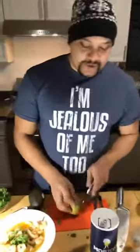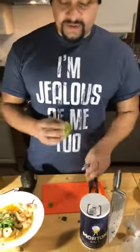Now, believe it or not, folks, there is an actual correct way to cut a lime. I learned this bartending. Shout out to Jenna. Thought she was anal, but it's right. And Joy. So, these aren't the sexiest limes I've ever seen. Kind of chop towards the end, little knotty pieces.